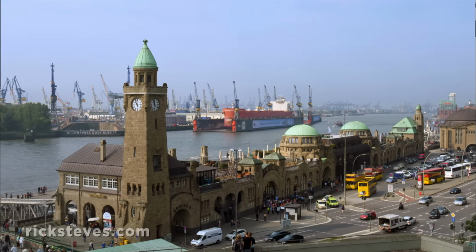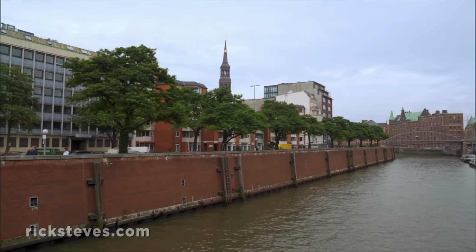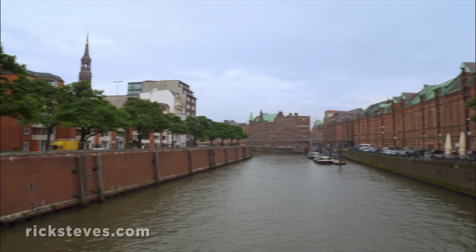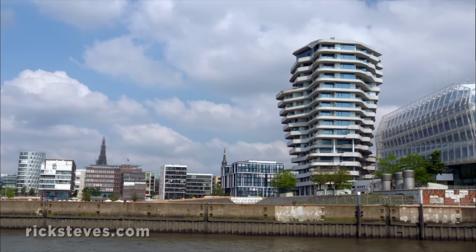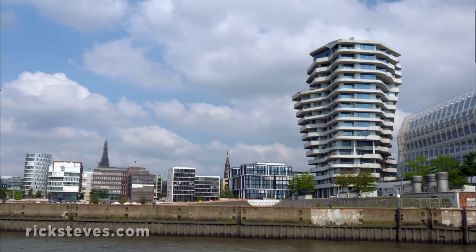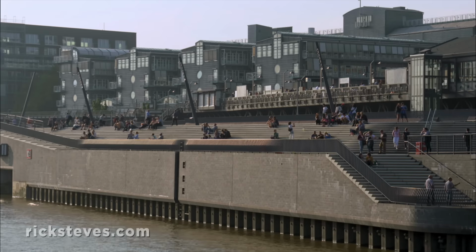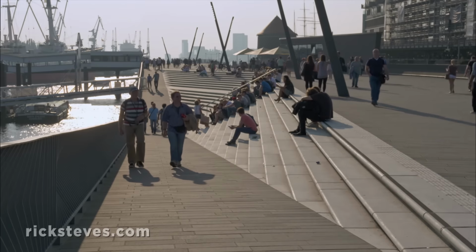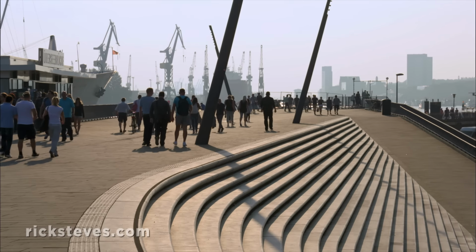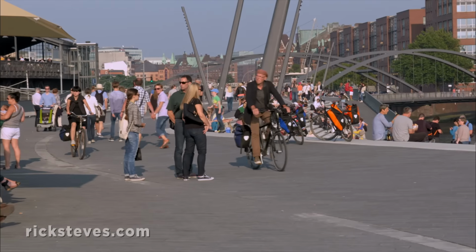Hamburg, 60 miles from the North Sea on the Elbe River, has long been a vital port. Its waterfront is designed to accommodate the Elbe's 13-foot tides. And in anticipation of a rising sea level and potentially devastating storm surges, miles of embankments have recently been fortified. Along with making the city safer, this stretch comes with a design element that gives Hamburg a delightful new park-like stretch of harborfront.